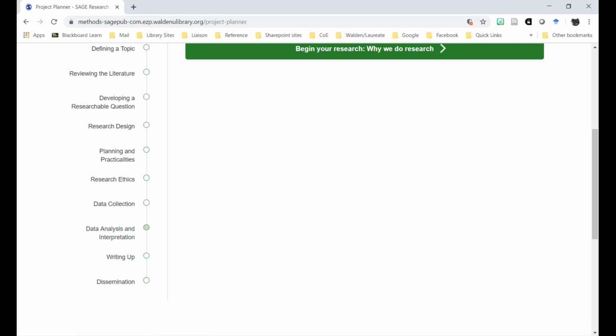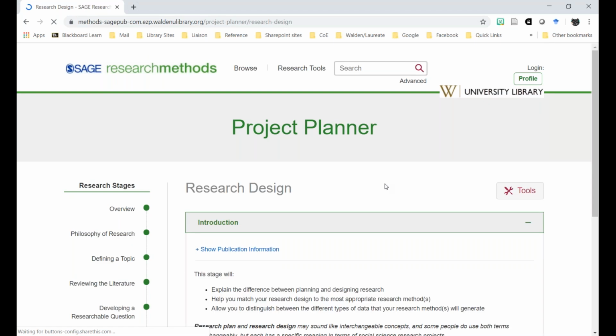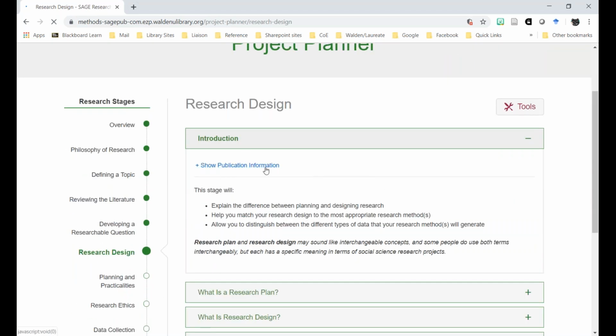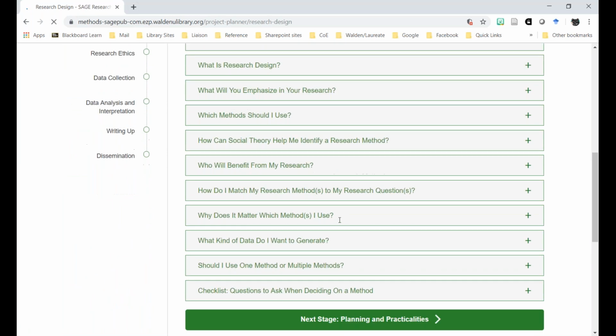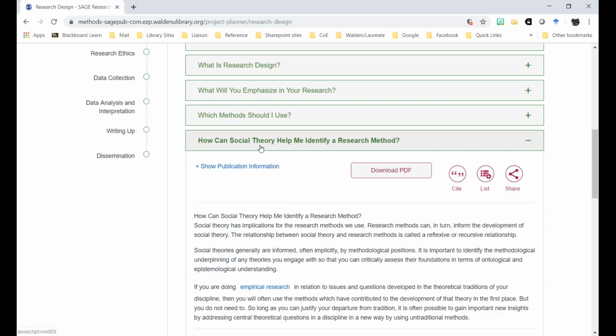So let's say you are at the point of research design. If you click on there, it's going to bring you a definition of what you should be doing at this stage. And then it has a bunch of questions that you may be asking yourself as you're going through here. So let's say you're trying to see, how can social theory help me identify a research method?